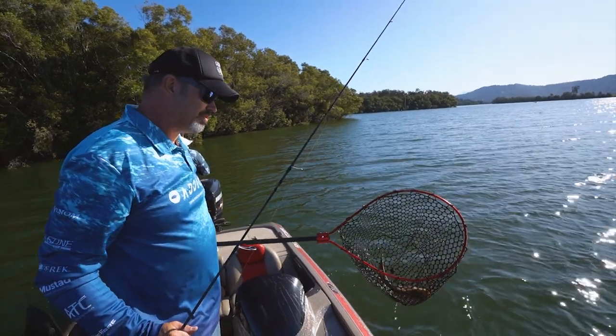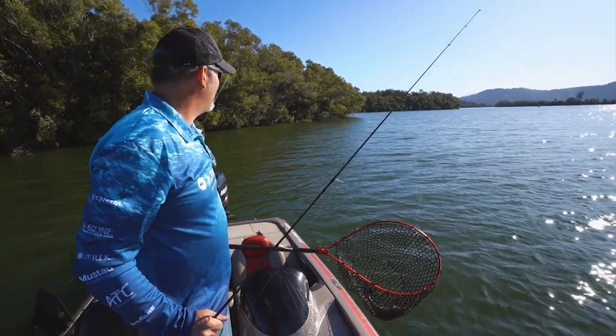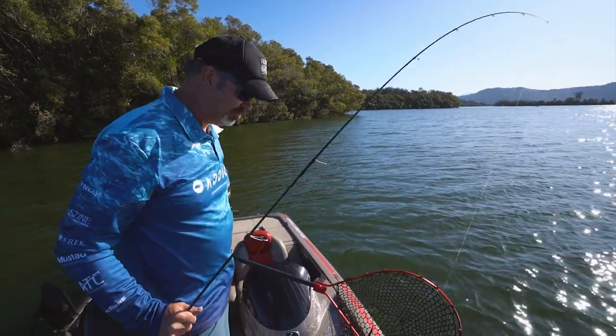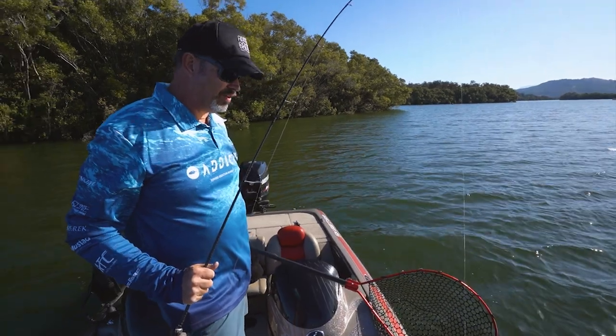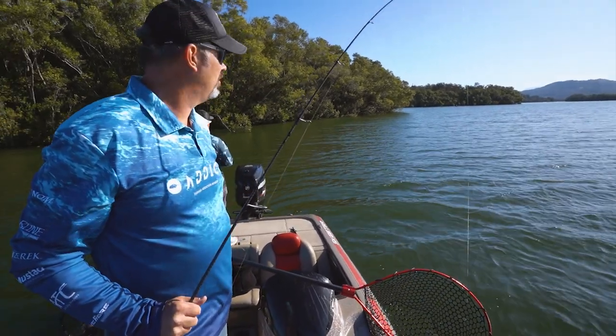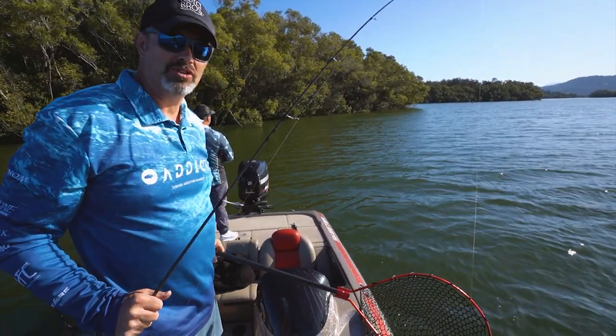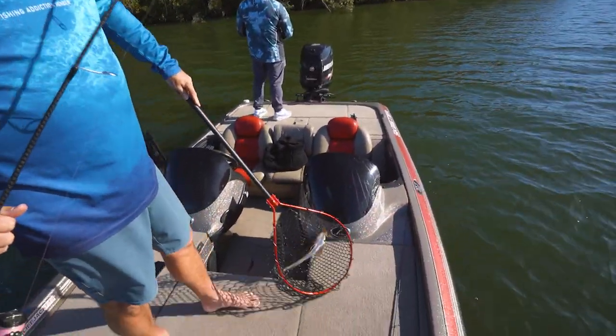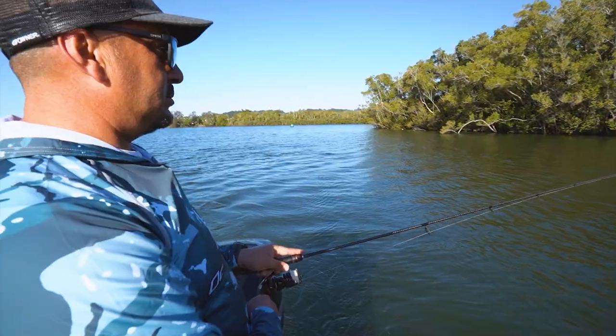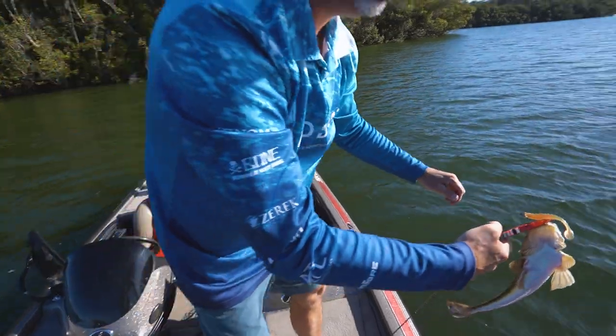So you find there's literally hundreds of these guys and they're all real hungry - they feed really, really hard and they're all roughly the same size. Occasionally this time of year you'll find a really big one, but it's more those September-October months where you really find those big girls that come down to spawn. But again, another legal size fish - they've only got a single hook in, you can literally hold the hook and flip them off.